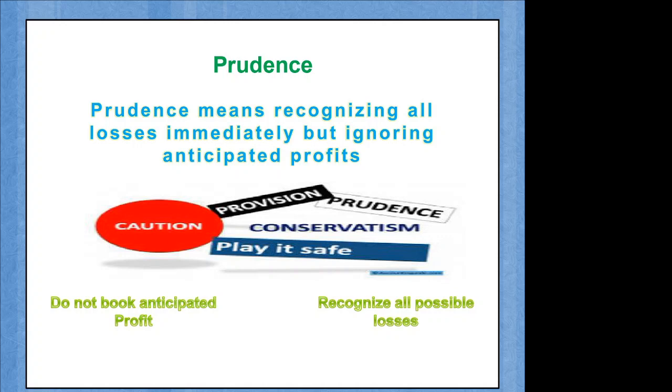Say for example, we know that next year the price may rise by 10% as some of our competitors have left the market. So it gives us more market availability as well as more freedom to decide the prices, but still we will not book for these anticipated profits. We will ignore them. We will play cautious. So this basic accounting principle of conservatism is nothing else but prudence.